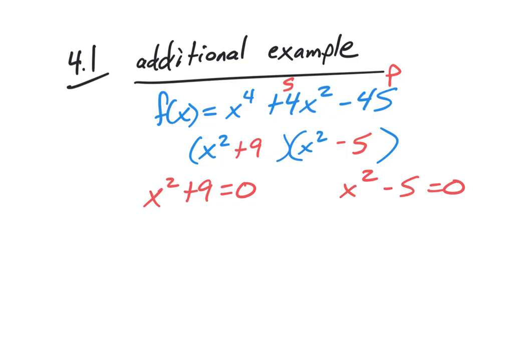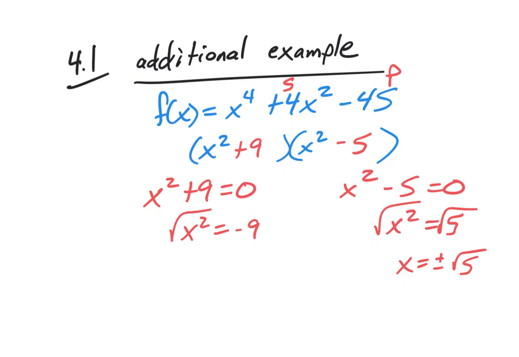And because there's no x in the middle, this is the square root method. Okay? And we did one like this here yesterday when we did x squared minus 5. I would add 5. I would take the square root, and I get x equals plus or minus the square root of 5. Okay, so that one's pretty straightforward. We got an answer like that yesterday. The one on the left, I'm going to subtract 9, and I'm going to take the square root.